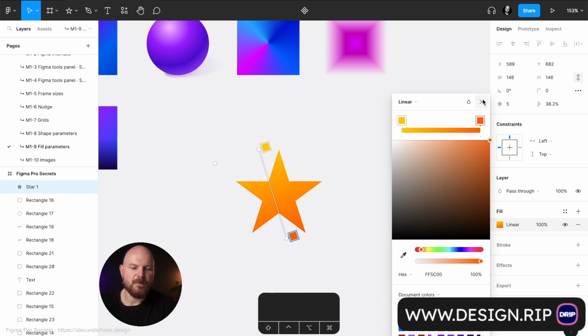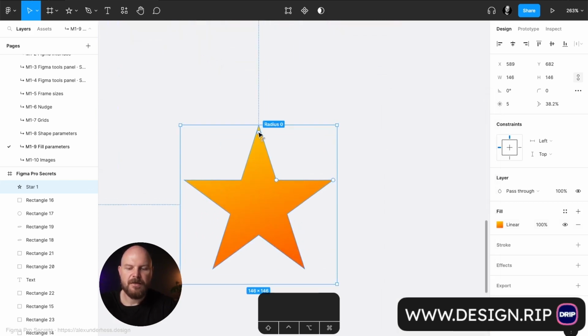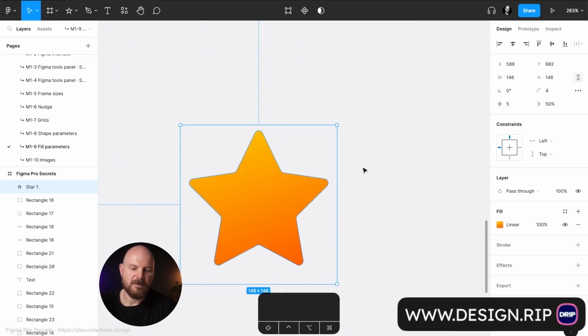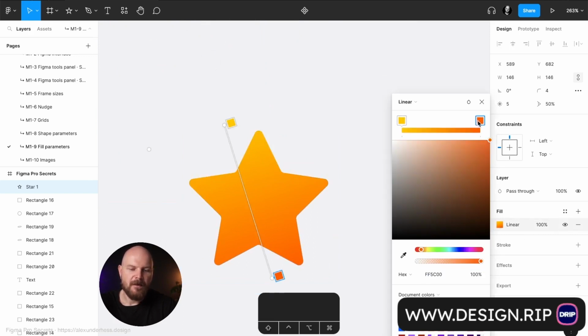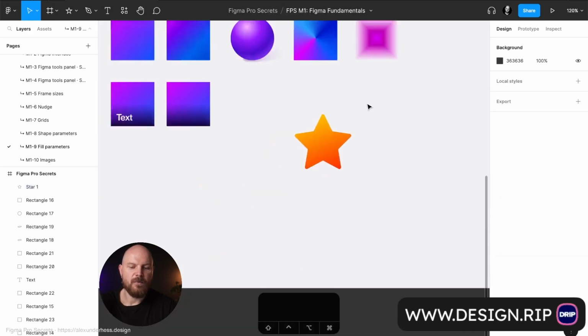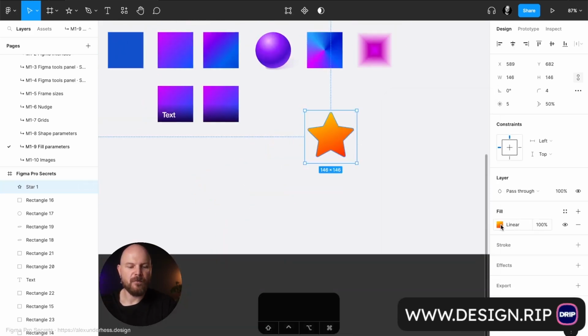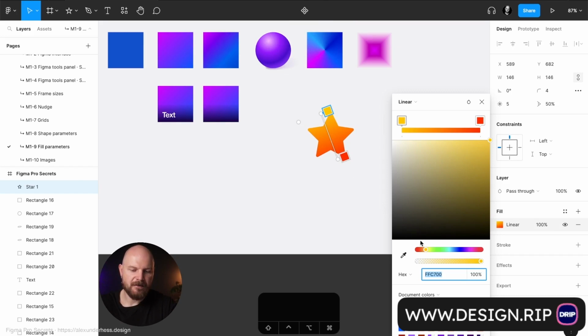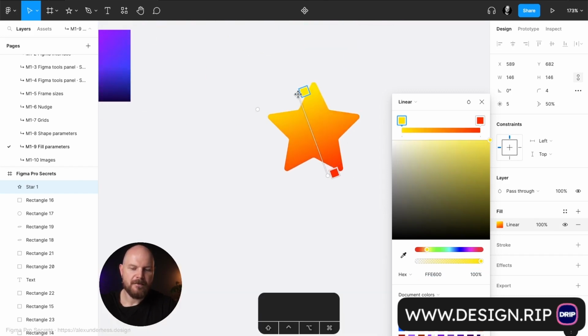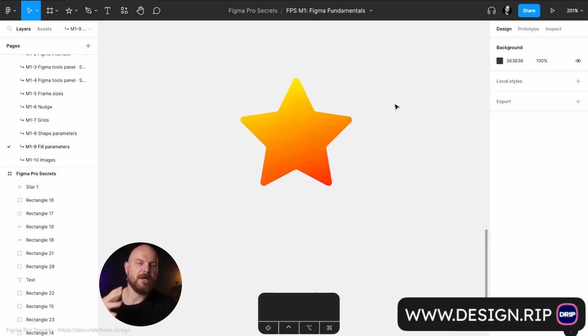In addition to that, when you play with parameters of the shape, you change the radius to make it softer, you make the star a little bit bigger, and now you change the color to a slightly different one, and boom, you created a beautiful, absolutely incredible star here with a gradient that goes from yellow to reddish.